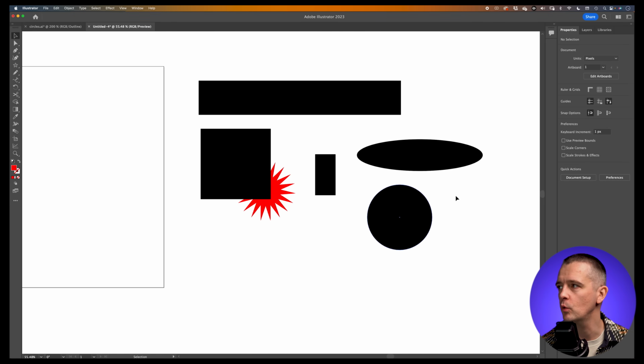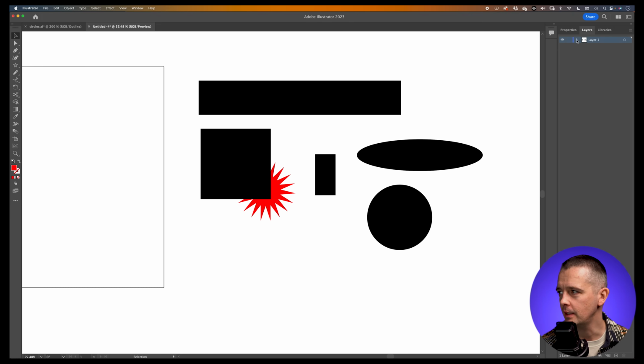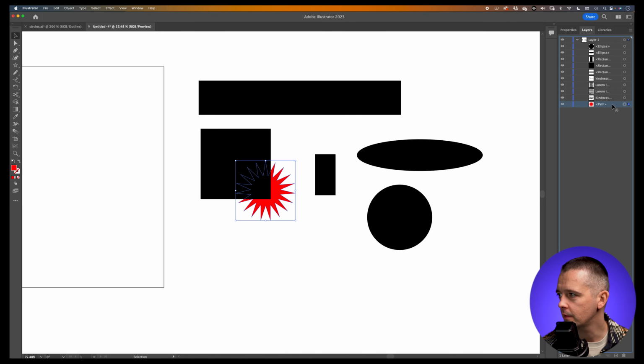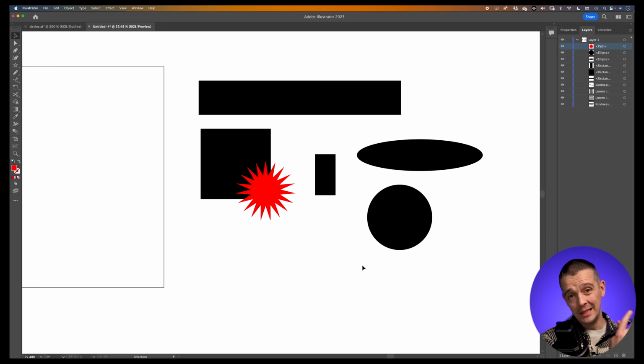Now you can do that kind of thing in Word, but what you have here is layers. So if we click on that panel and then on this little arrow here, it expands it, and you can see all these different things here. So this path, the red star, I can actually click on this circle afterwards to target it. You see that? And we can also click on this layer, hold it and drag, so I could move it back up to the top this way. And these can all be nested in different ways, and it gives us a lot more options of how we layer things on top of one another.